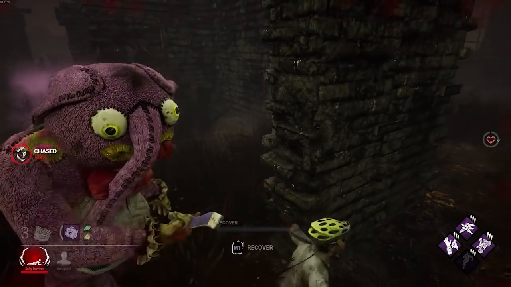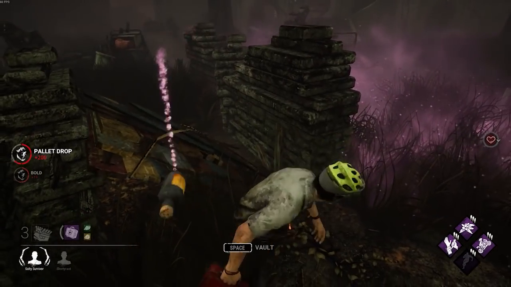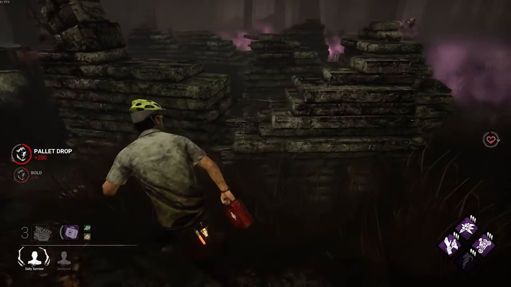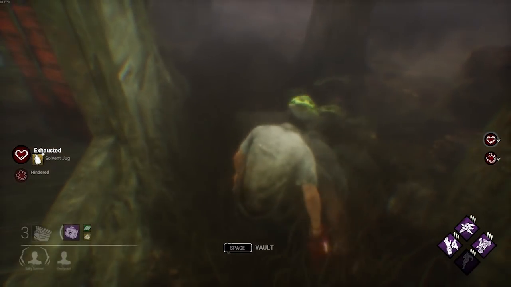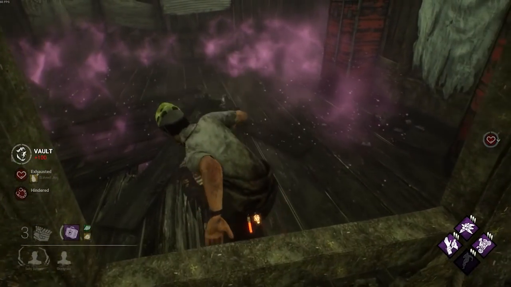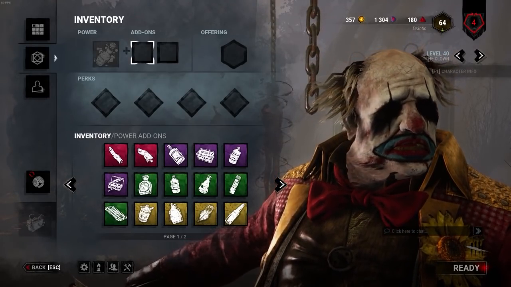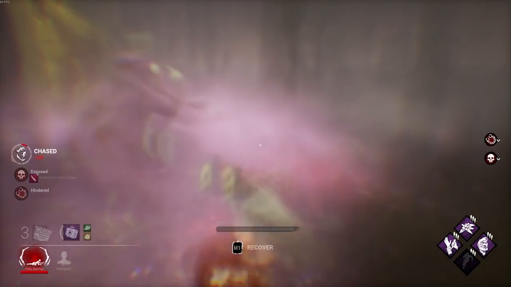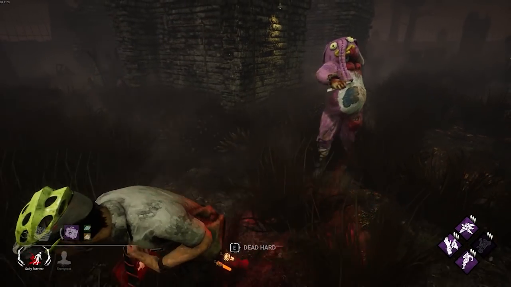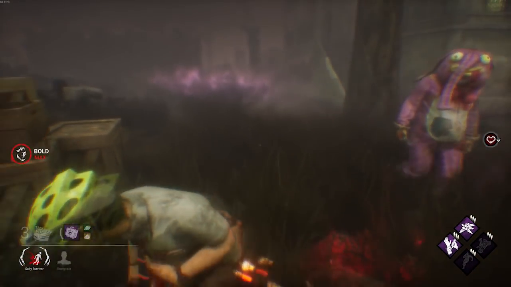So how to counter the clown? Don't be greedy and drop pallets early. The clown's power doesn't help him much around the pallets, so it will force him to break it eventually. And keep in mind, if you are affected by his gas, you won't be able to fast walk windows or pallets. Couple warnings about his add-ons. First, the pinky finger. This will make the clown instant on you during the effect of the bottle after a direct hit. And don't forget that the clown has an exhaustion add-on that could prevent you from using some of your perks.